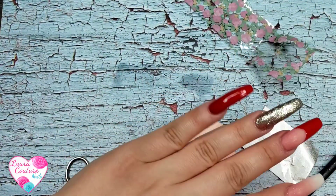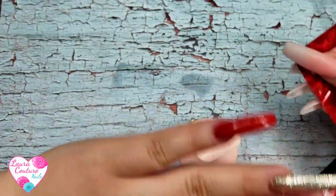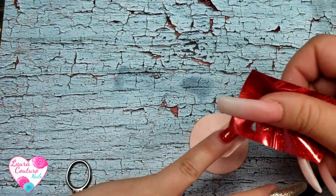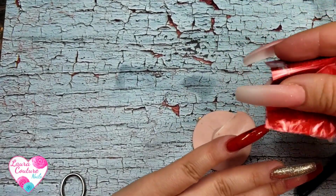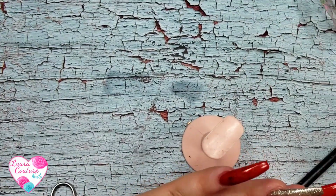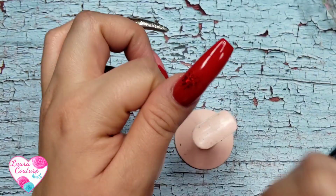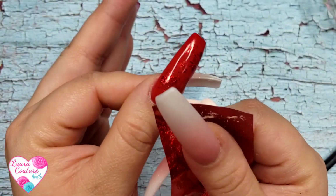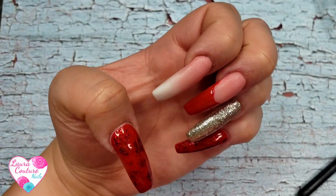Okay, so now that the foil glue is dry, I don't want to do that one. We're going to do this one here. Oh no, we're not doing that one. Where is it? Oh, here it is. That's what I was looking for. So we're just going to be tapping it a little bit like that to separate it out. Not too much, but not too little. And then we're going to do the thumb with this as well. Okay, cute.